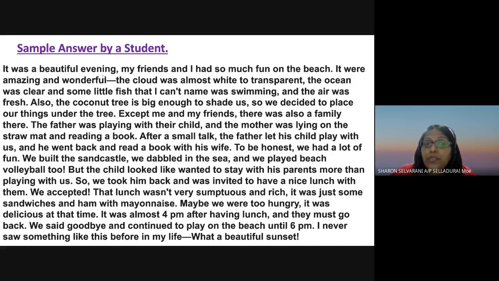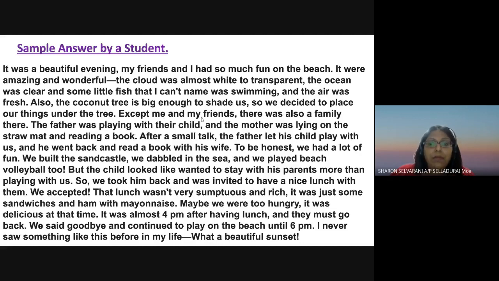It was a beautiful evening. My friends and I had so much fun on the beach. It were amazing and wonderful. The cloud was almost white to transparent. The ocean was clear, and some little fish that I can't name was swimming. And the air was fresh. Also, the coconut tree is big enough to shade us. So we decided to place our things under the tree.